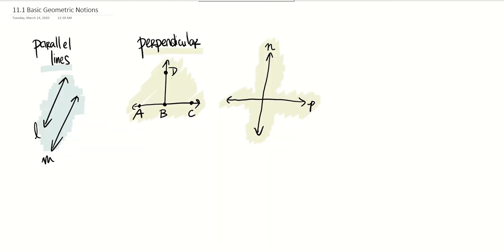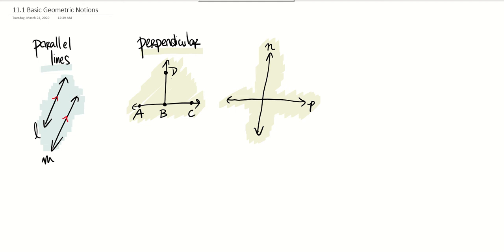Next up, we have parallel lines and perpendicular lines. We all know what these are, but I want to note how you can show in pictures and in symbols, how you can write out the relationship. So, parallel lines, you've got them drawn here. I've got line L and line M. I want to show that these two are parallel. I can write a little symbol on the picture, 2 little arrows, one on each line, and that'll show that they are actually parallel to each other.